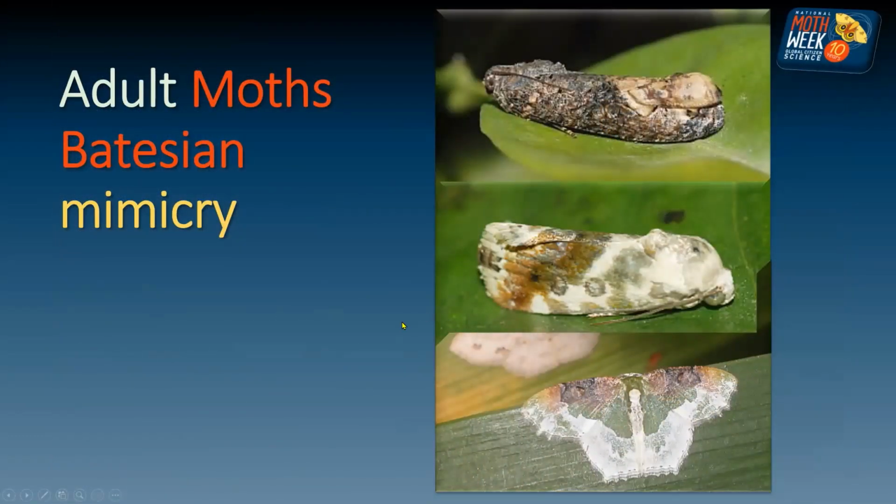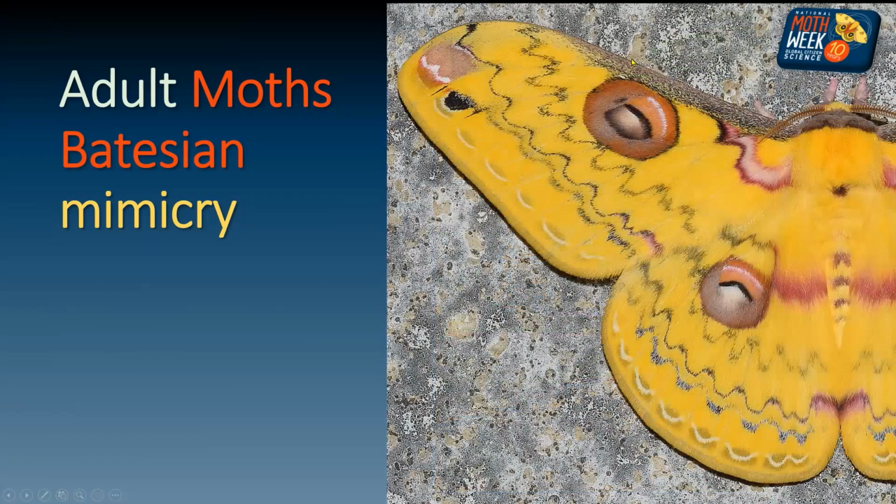Looking like other things can be taken to a slightly different level, looking like bird droppings, animal droppings. Now, is that Batesian mimicry? Well, that's a moot point. Batesian mimicry is a non-poisonous animal looking like a poisonous model, whether that's a species or some other distasteful component like a bird dropping. Moot point. The point is that really it's a non-poisonous moth looking like something that's either poisonous or distasteful. So it could be a bird dropping, or perhaps you're mimicking something bigger.